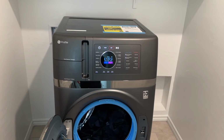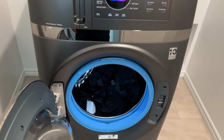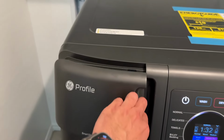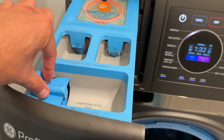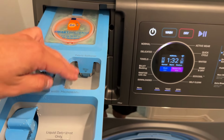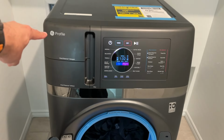So a lot of people ask, can you use Tide Pods and scented beads? And yeah, of course you can. I actually use the scented beads myself, and just as with a normal washer, you'll throw them into the drum themselves. This little tray here is for all of your liquid stuff, your liquid detergent. You can use powder if you want. All you have to do is flop this thing back to use powder detergent. This is for your bleach, your fabric softeners and all that. But simple answer, yes, put them in there, not there.